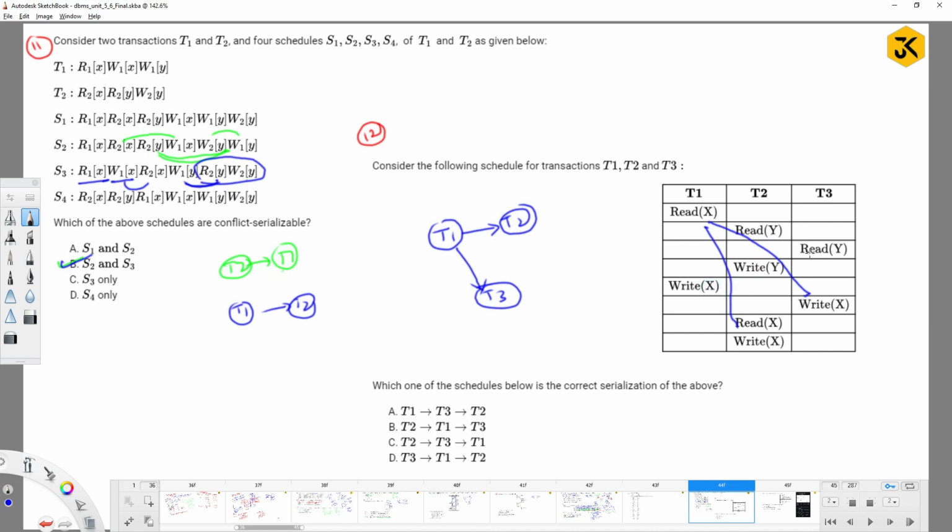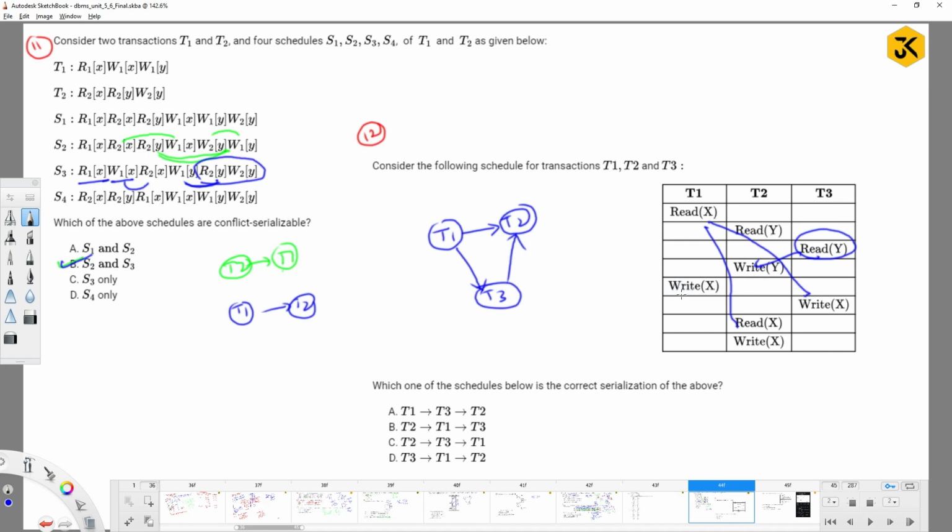Write of Y. This read of Y you have to consider, right? T3 to T1 you have the problem. T3 to T2, very good, right? As I am going fast, I may make a mistake, you can just rectify. T3 to T2 done. Write of Y, there is no problem because there are no other write operations.